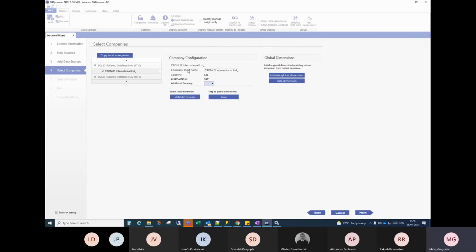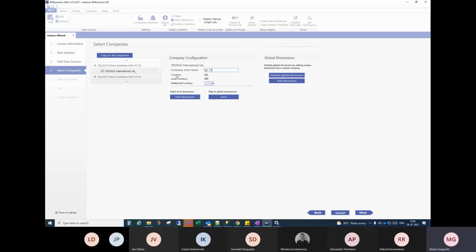So you don't have Kronos International Limited every time you put in a company dimension, but you can have it a little bit shorter and more descriptive. Because this is BC 17, I'll just rename this one BC 17. The customer will know that this is coming from the BC 17 database, or any other name. It's just a short name.